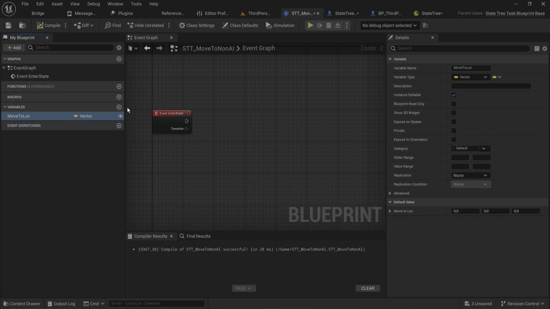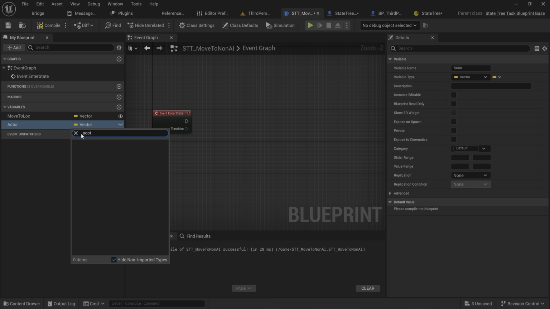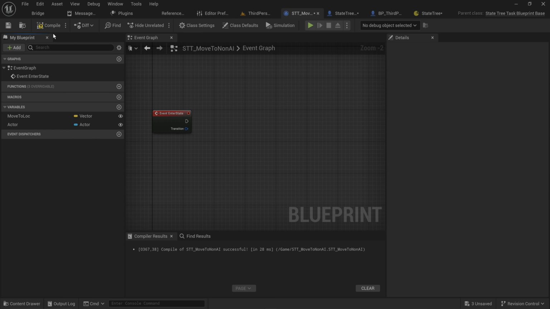Now, we also want to get the actor that we're running this on, because we don't have default access to that. So we'll make a variable called actor, which will be of type actor, and we'll expose that as well. We're going to make this more intelligent and a little bit automated in a moment, but I want to show you the basic setup first.